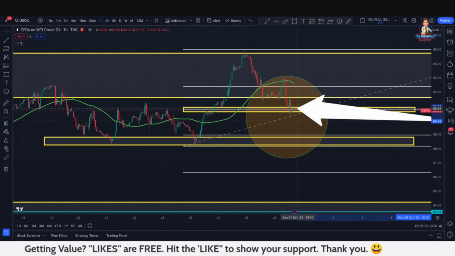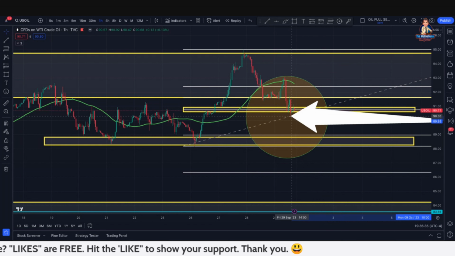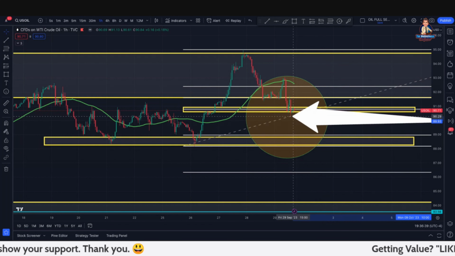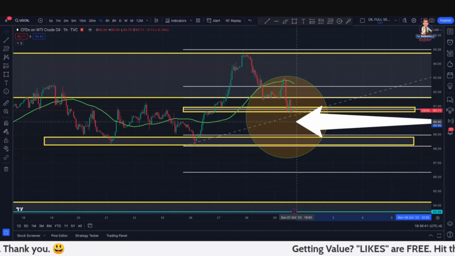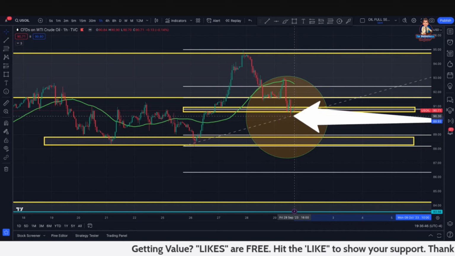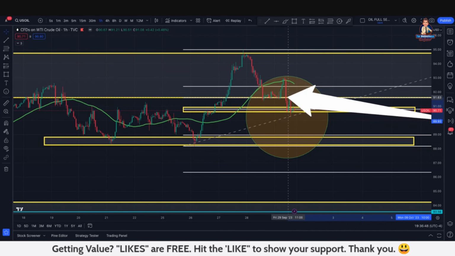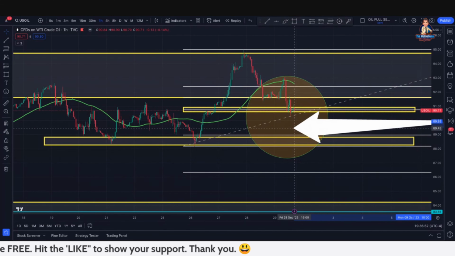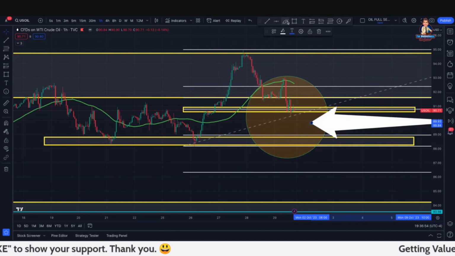But I'm confident that if we close below this wick right here, we are going to see price action coming down. So this wick right here is going to be very important. If we close below, we'll get to it in just a minute on the smaller time frame, we might see the same thing here. A break below, a retest, and then further down. Same thing here. So it would look something like this.